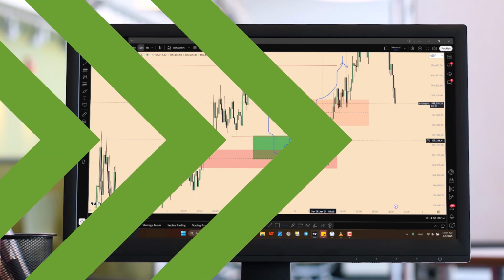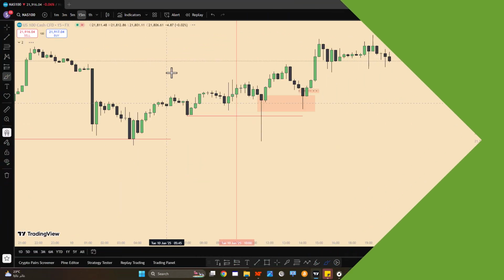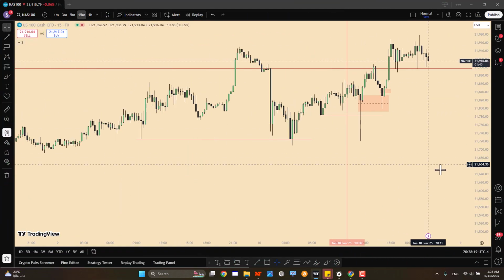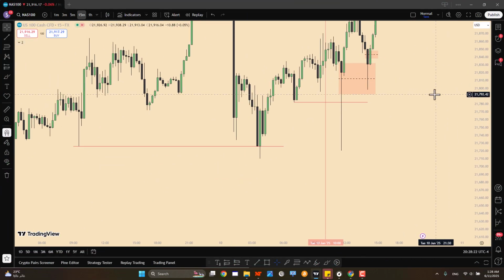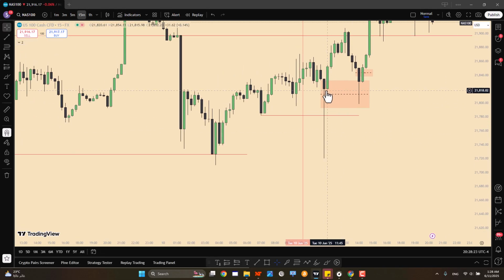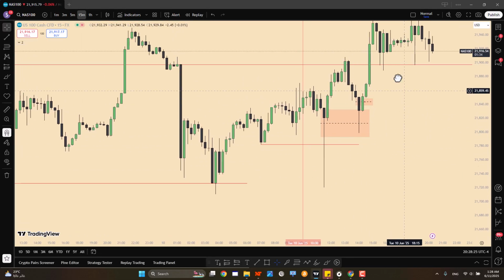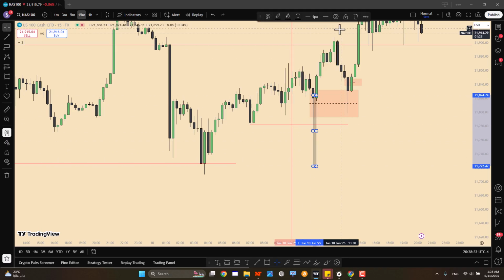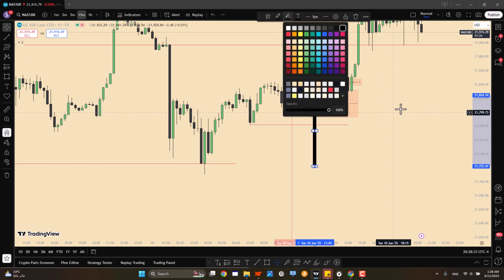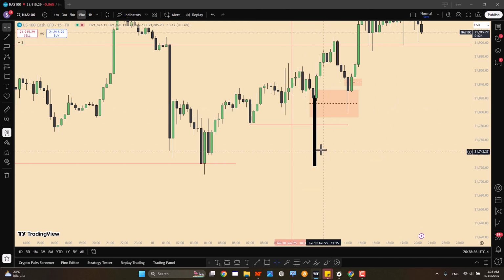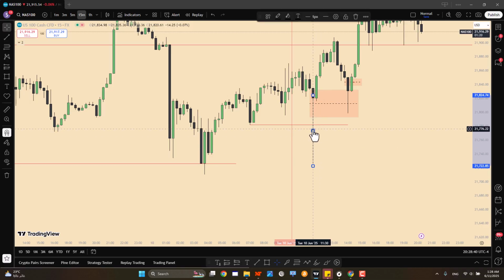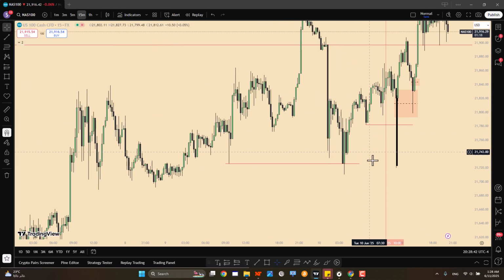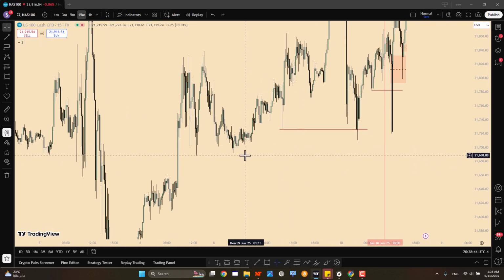So in this case, now if you go to the 15-minute, this is what I mean by a V-shaped recovery. You might see that this is a wick, and obviously we're going to trade to the upside, but at that time we had a black candle here, and a lot of people shorted this, all right? A lot of people took a short to, I don't know, these lows right here.